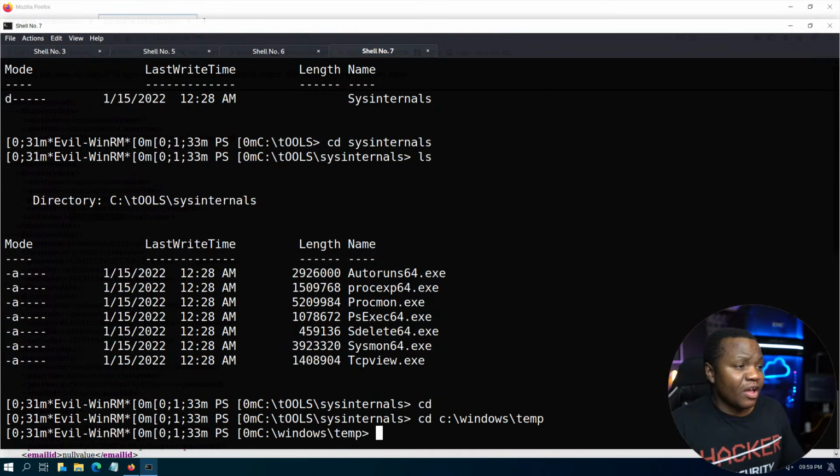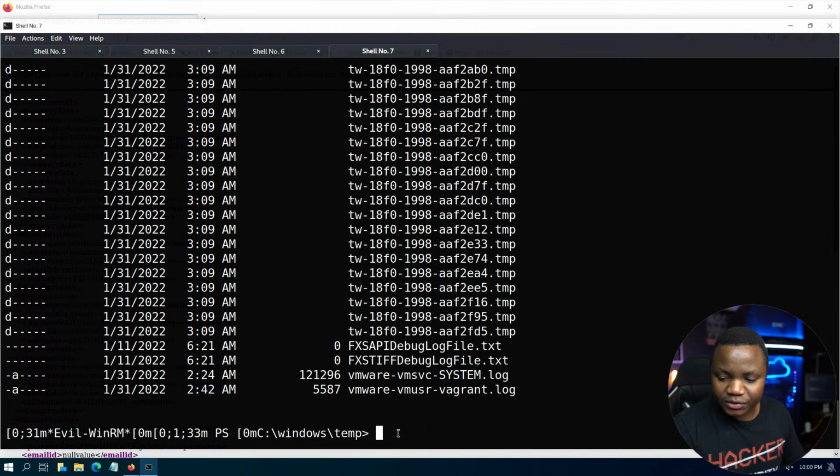the temp directory. Why the temp directory, you may be curious. Why don't you just write anywhere? You're administrator anyway. Most of the time when you land on a Windows system, you are not an administrator. You are some limited user who cannot write anywhere. Sometimes you cannot even write in your own namespace, depending on how things work. But you can always write to the Windows temp directory. This is where you put your loot. And another reason to put your loot here, when the system reboots, whatever is in here goes out. So if you don't want things to persist, put them in the temp directory, just like the Linux one. So I'll do a dir.